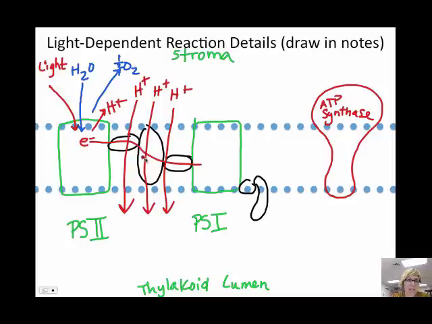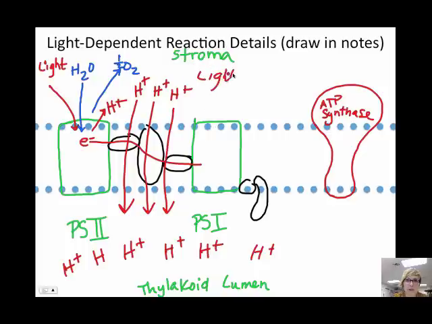So the energy of the electrons is used to excite these proteins, which pump the hydrogen ions into the thylakoid lumen. So the thylakoid lumen actually ends up kind of filling up with these protons, much like a balloon, right? So then we want to make this process really efficient. So we're going to do that whole thing again, except we're just going to use light energy.